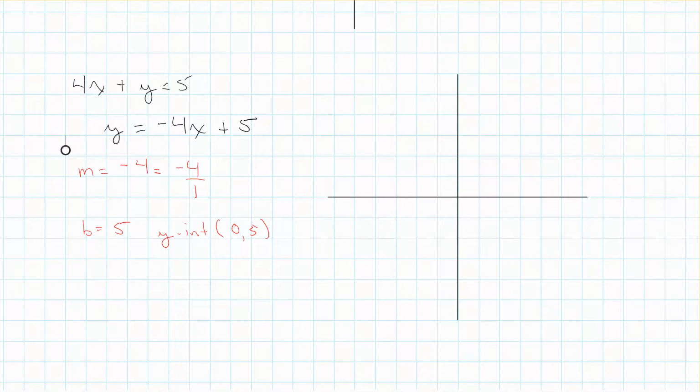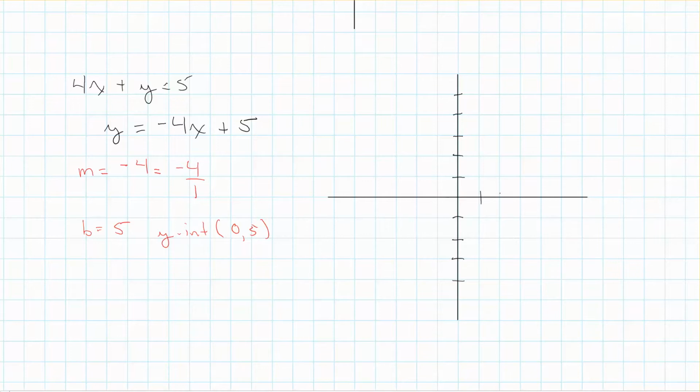And so we'll go ahead and plot the y-intercept here. Because of my y-intercept and slope, I'm going to go ahead and make the scales different on the y-axis. And so you can do this, you just have to make sure to label your axes here.